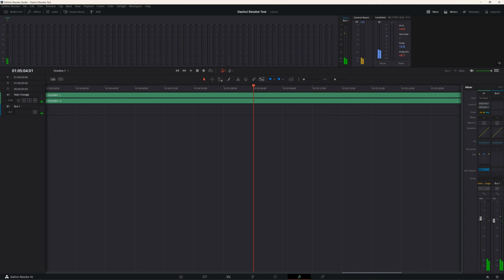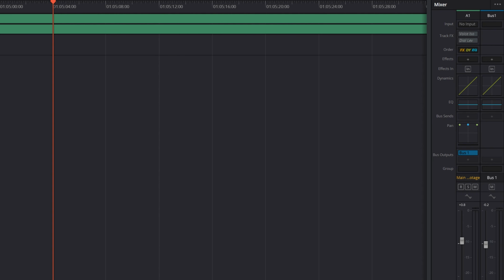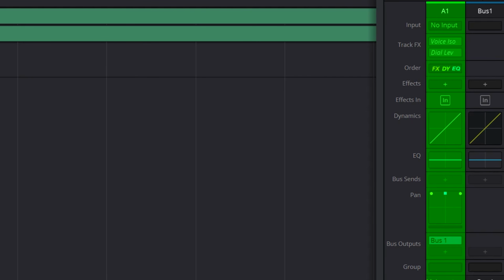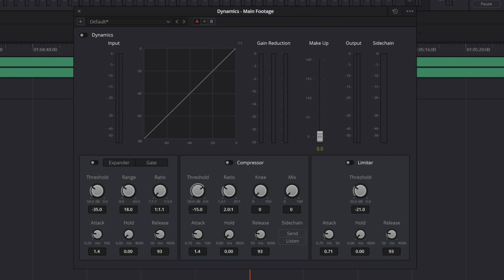So this is all audio. I've got these tracks here. You'll see the mixer. I'm only using one. The more I add over on the right, the more faders will show up for each track. And if you see above it, that's where I can add some of these things. If I double left click on the dynamics, you'll see I have the ability to add an expander or noise gate, which can quiet down noise in between when I'm speaking. I can add a compressor, a limiter, to stop the vocal from peaking too much.